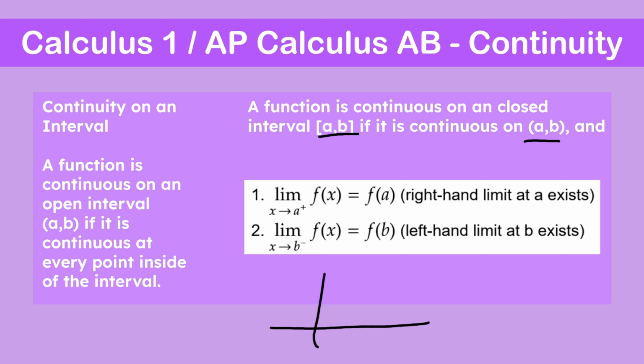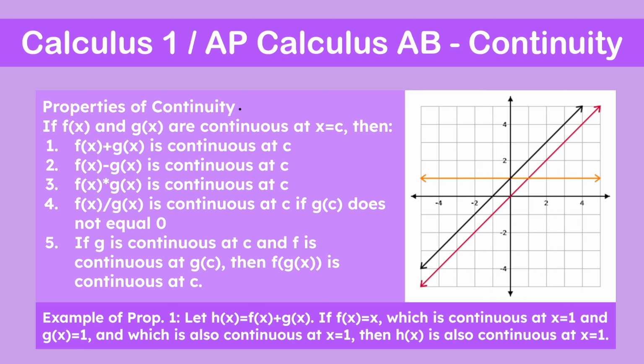So imagine we have this interval, with a and b. We have some function that touches here, it's continuous, and it touches here as well. So this is b, and this is the limit from the left of b. You approach b from the left, and the limit as you approach a from the right is when you go to here.